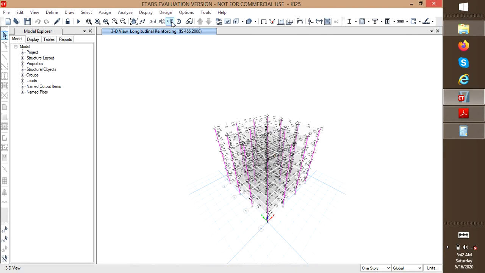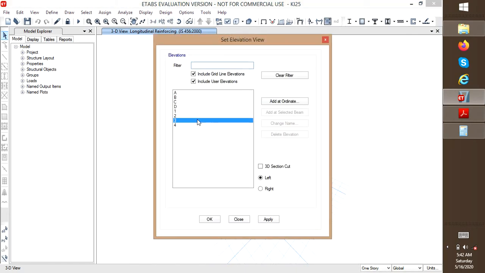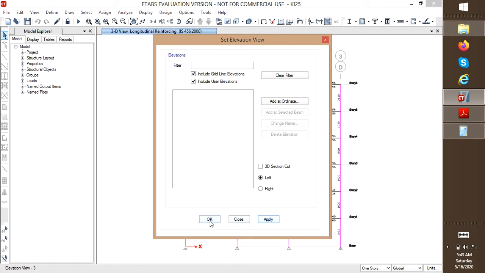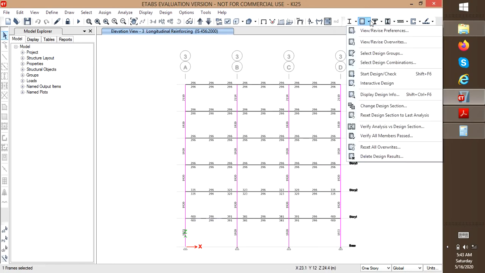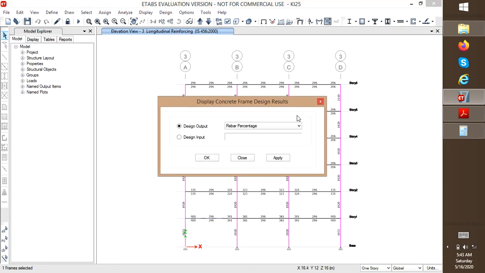If you want to go for elevation part, click on any story and give a gentle click on OK. Just give OK. This is about longitudinal reinforcement. Design, display design information. I want rebar percentages.